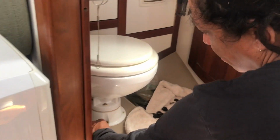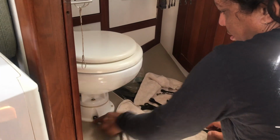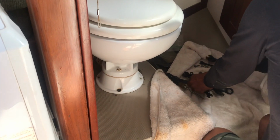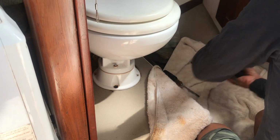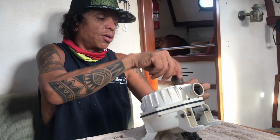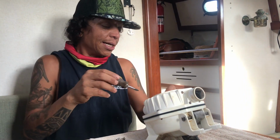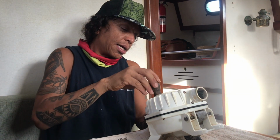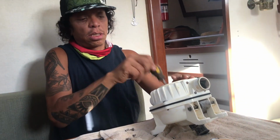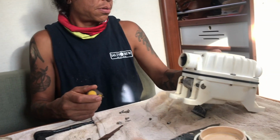Day 3 of being home. Still working on this toilet. Shitty projects. This is what happens when you leave a boat for 8 months. So we got all the parts clean and depupified, and I had to replace some circuits, and I replaced the diaphragm, one-way valve, little flapper. All right.